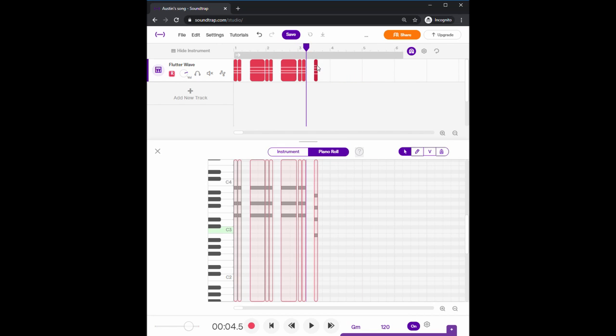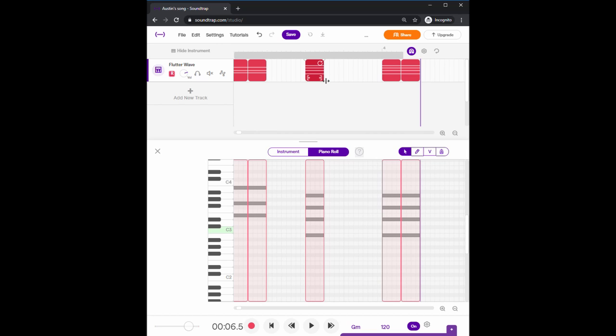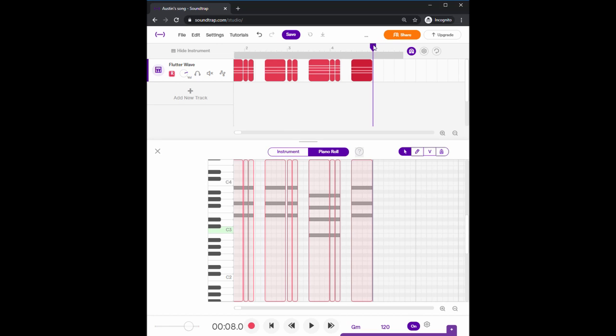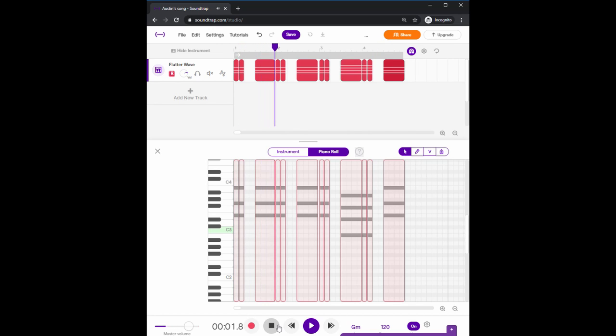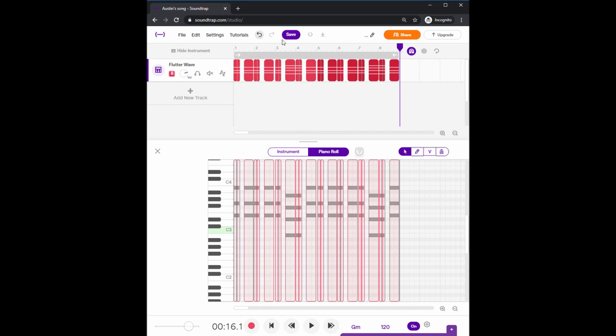But I want beat three to be this 5. So I'm going to leave that there. I also want beat 1 of this next measure to be my dominant chord. Boom, boom. There they are. Now I just have to zoom in, stretch this out for how I want it to be. Click down in this bottom corner, stretch it all the way out to beat 1. These two are already good to go. And then at the end of this measure, I want to go back to my 1 chord, my tonic chord. Click on here, Control C. Click over here. Believe that's right. Yep. Control V. Boom. There it is. And in my case, I looped this for 8 bars. Guess what? Control C, Control V, and now I have my chords all done.